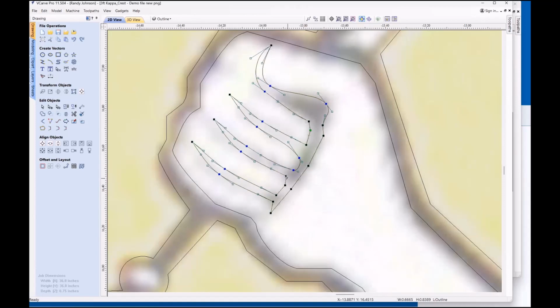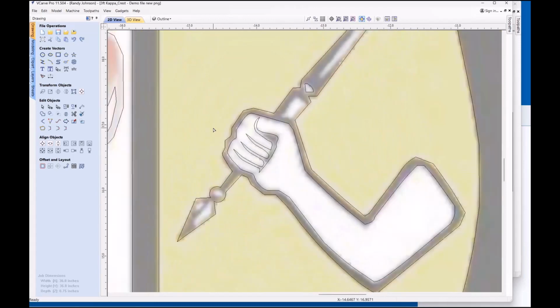Yeah, it's coming along. So something like that.